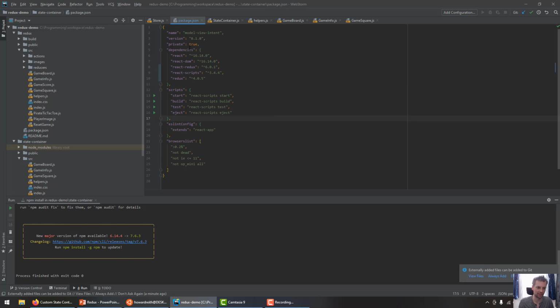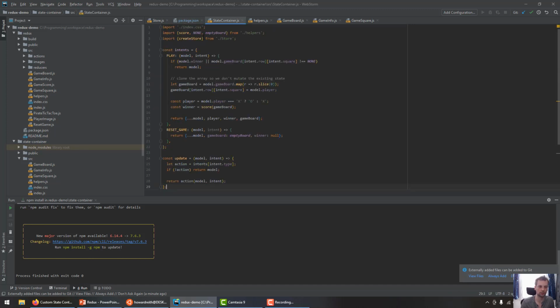So go into your package.json and add in these guys inside of our state container repo. This is React-Redux and Redux. This repo is set up to be compatible with 6.0.1 and 4.0.5 of React-Redux and Redux respectively. I cannot guarantee it will work with a more recent version of either of them, but it very well might. But in any case, go ahead, add those in, do an npm install, and then head over here to state container. And instead of doing create store from our store file, we're just going to make one tiny little change.